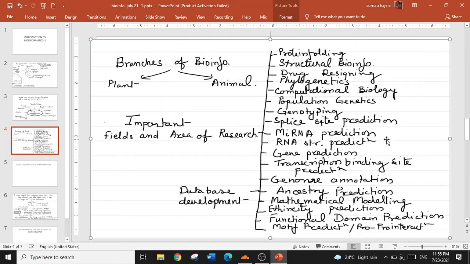These are the areas of research and fields of work, and whatever is analyzed is stored in databases. So these are developed along with this part. Analysis is done with the help of various tools, but that is stored, managed, handled and archived in databases, retrieved and again used many times. Data is used, but it remains unaltered in a database. So it is also the responsibility of the branch of bioinformatics to develop databases.